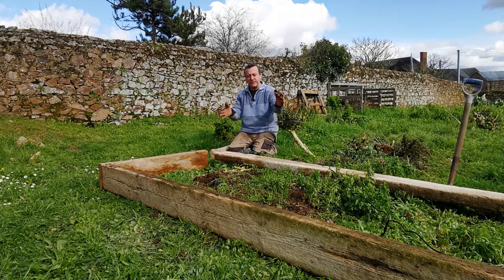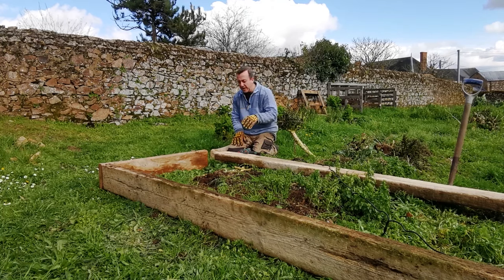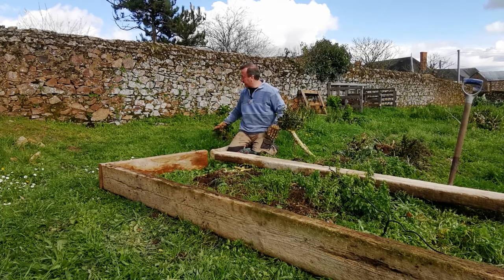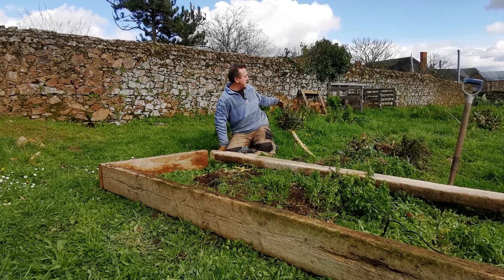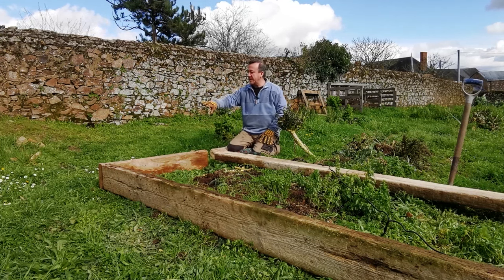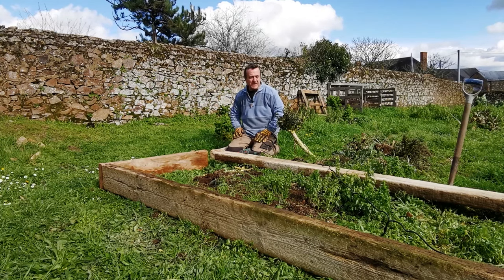So this first raised bed of ours will be 3 metres by one. And just behind me, we're going to start a row of beds all the way down there. That'll be a long-term project over a period of time, adding to them each year. But they're going to be 4 metres long. So this one is going to be offset, but it allows us to get around here without being impeded.